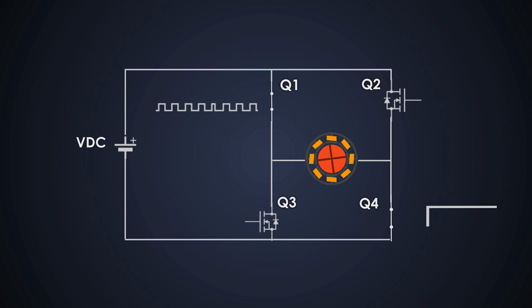Now, if you want to turn the motor in the reverse direction, then we just have to turn on the MOSFET Q4 fully and provide PWM to MOSFET Q1. That's all. Well, we have already seen in the last video that there are 2 different types of H bridge motor driving techniques, which are bipolar and unipolar drive. If you have watched that video and remember some concepts, then you can tell me in the comment section which type of driving technique is used in this circuit. Anyway, you'll get the answer to this question at the end of the video.